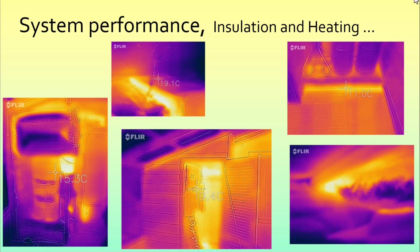Now just a quick look at insulation and heating. I've got a FLIR camera that attaches to an old iPhone, and that works out quite nicely. Here is the system before all the insulation is on. It looks better than it really is because reflection off the silver paper gives a false reading, but generally the temperatures are looking not too bad. Later on, when everything is nicely insulated, it's really just the pipes connecting to the indoor unit that are showing a lot of heat, even though they are quite well insulated.